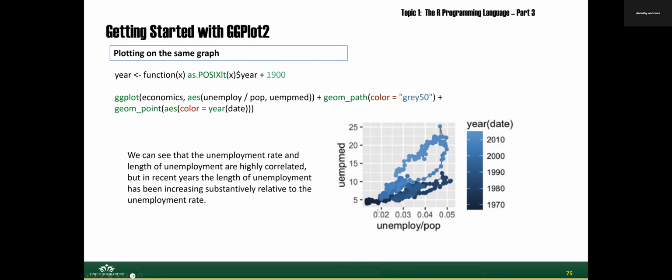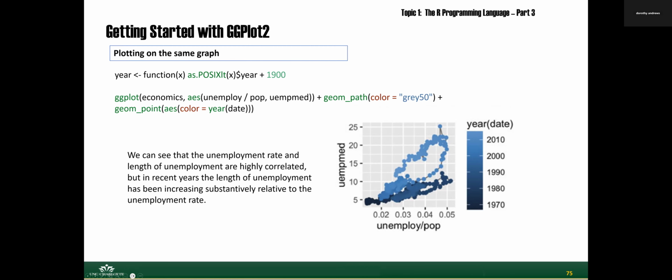And it makes sense because if you have a lot of people that are unemployed, that must mean the unemployment rate is high. And if we look at now 2010, this much lighter color blue, we see those points are elevated, much higher in the graph because again, it also had an unemployment rate of 0.03. There was some weeks unemployed around 12.5 weeks unemployed.